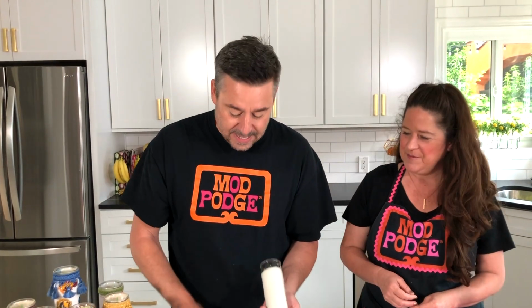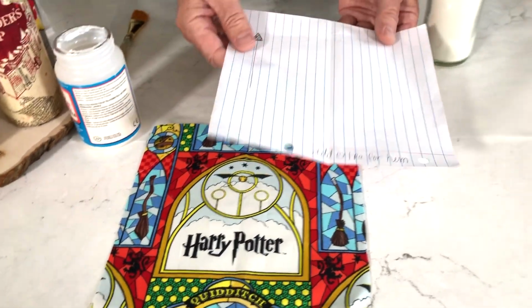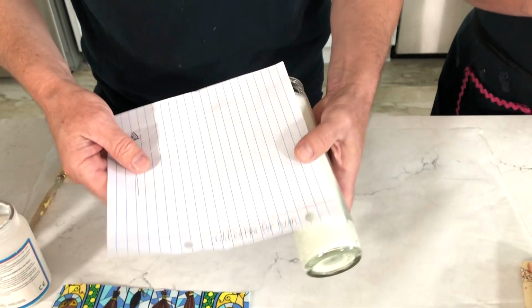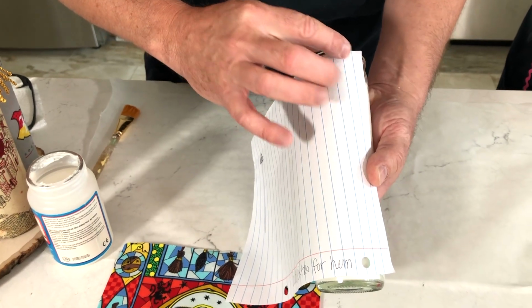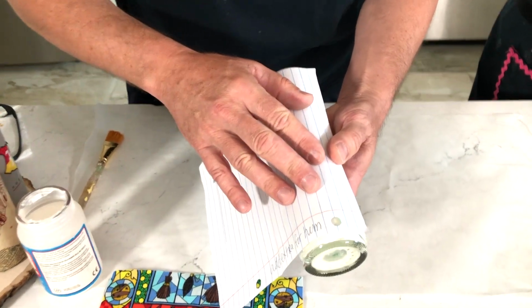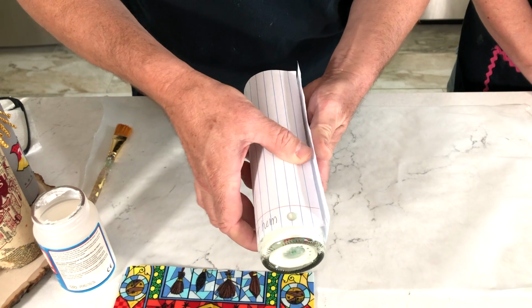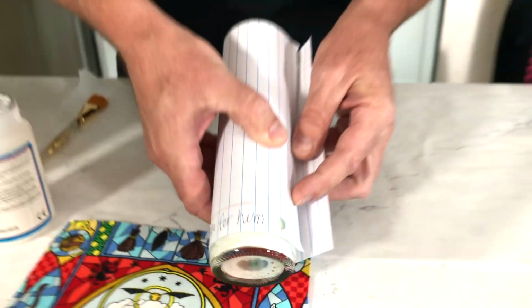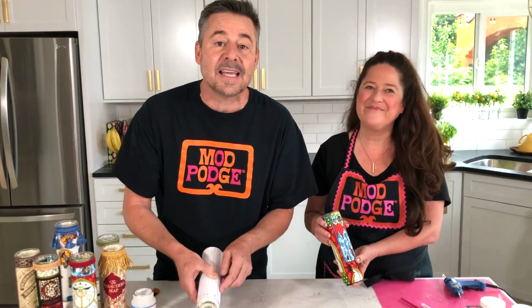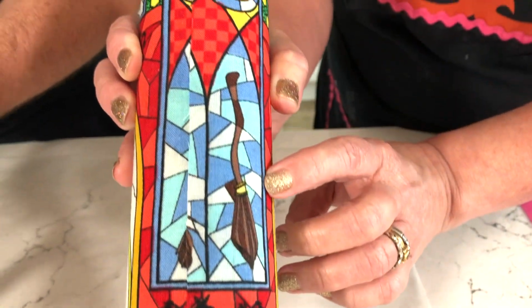To create the perfect size fabric, the first thing we did is get a piece of paper, and you're just going to wrap it around your candle. As you can see here, I'm going just a little bit below the top, and I'm leaving a little bit at the bottom edge. You wrap it around and give it about a 1/2 inch overlap. The reason is that you want your fabrics to overlap each other so that you get a really nice seam. Here's an example of what the seam will look like. It's seamless, is the point, so you need that little overlap there.